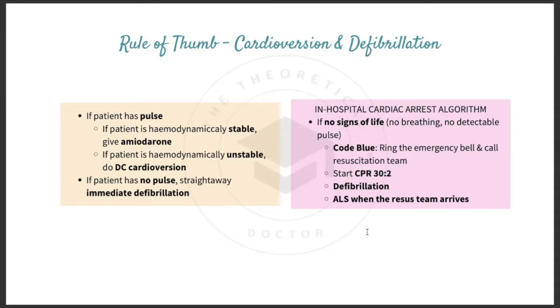They're not breathing, not responding. The first thing you would do is code blue. So you would call for help, ring the emergency bell, call the resuscitation team. Then you start with CPR, okay? 30 compressions to 2 breaths, followed by defibrillation, and finally when the resuscitation team arrives, you proceed with ALS.